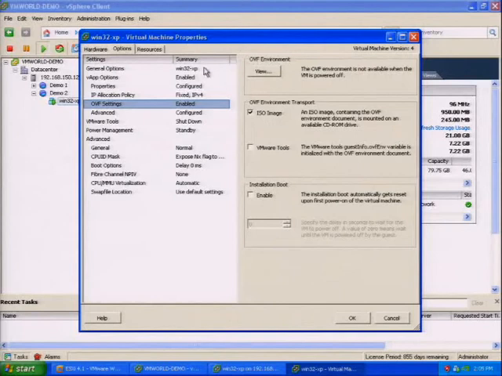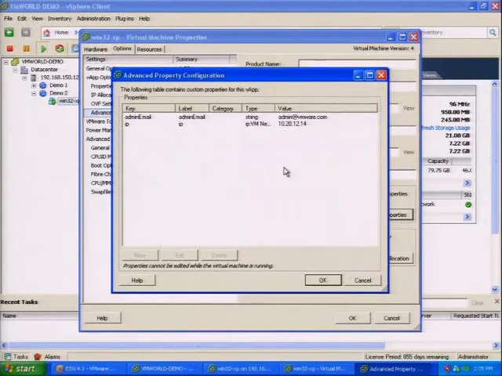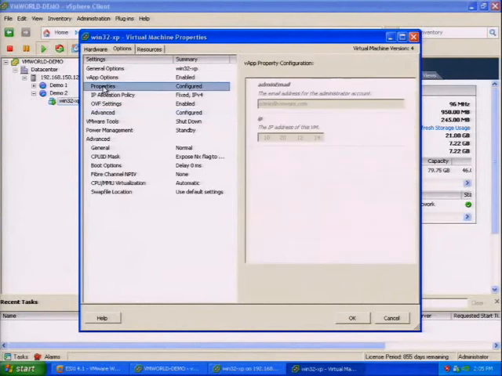Right. So you can also specify the properties in here. If you go to Advanced, Properties, we can see the same properties are here with the names, type, and the values we saw in the XML document. Okay. And so that's the property definitions that the user should get prompted from. And where does the user enter the values for these? We can go to properties here under vApp options, and we can enter the values. We can't enter them now because the VM is running. Right. So I guess normally when you deploy an OVF, you'll get prompted during deployment, but you can go in here afterwards and change them if you need to.